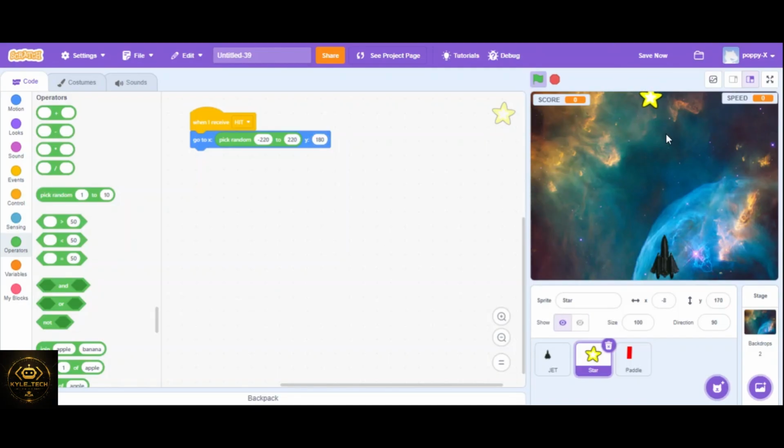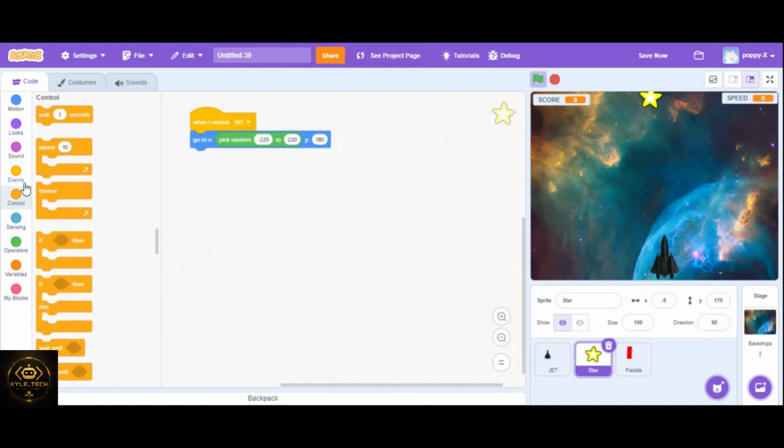180 is somewhere there at the top, somewhere there is where you get y is, so it will be moving from y somewhere there when you get that message. The next one is we are going to ensure that it's falling down by a particular speed. So you want it to fall down by a particular speed.